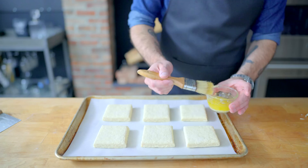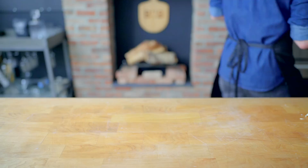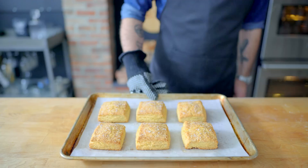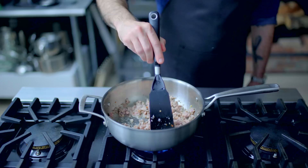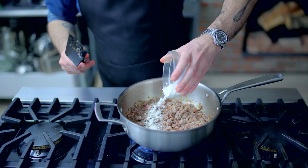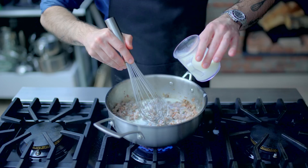These guys all get a thorough pre-bake brushing of melted butter and a sprinkling of finishing salt before placing into a preheated 400 degree Fahrenheit oven for 20 to 25 minutes until doubled in height, golden brown, and triumphant. Then let them cool off slightly while we make our sausage gravy. Into the same large saucepan goes about a pound of our homemade sausage, cooked and mashed over medium-high heat until lightly browned and cooked through. Lower the heat, add an optional tablespoon of freshly chopped sage, butter if necessary, and the usual two tablespoons of flour to make our pasty roux. Cook for about a minute before slowly adding one cup of milk, whisking constantly to prevent lumps, then cook two to three minutes until the desired consistency is achieved.